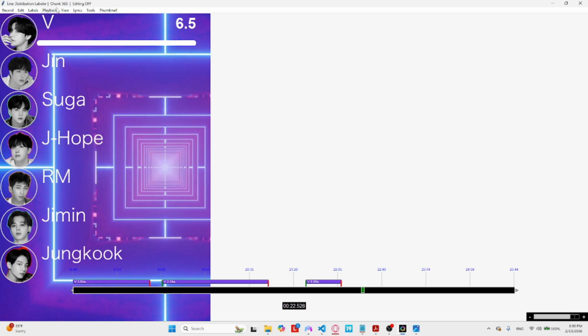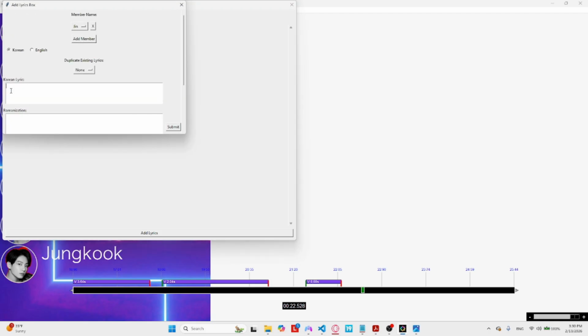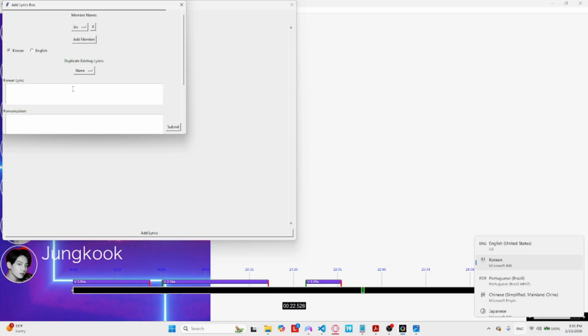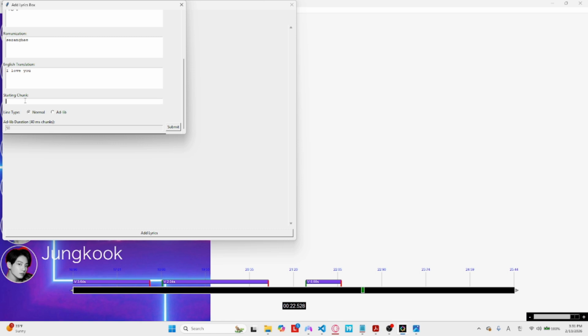Now, another thing that you can do is create label and add lyrics, and you basically have options, Korean, so what's the sarang here or something? Not actually the lyrics, but you can copy and paste from color-coded lyrics or something. Romanize. I do have the Korean keyboard. I love you, right? You can submit. Shoot, I forgot that you have to put in a starting chunk. So good thing I have to do that.